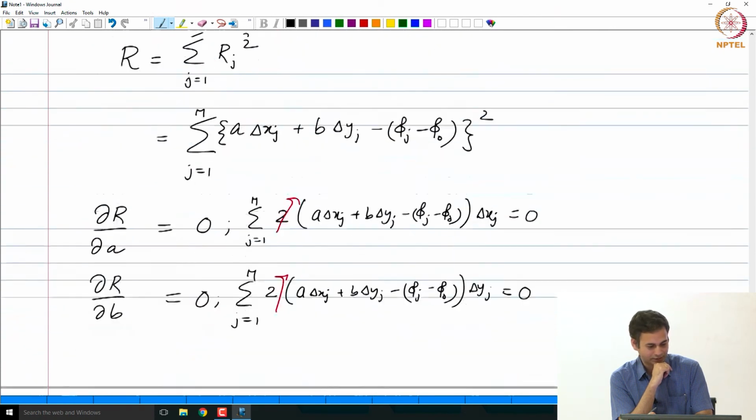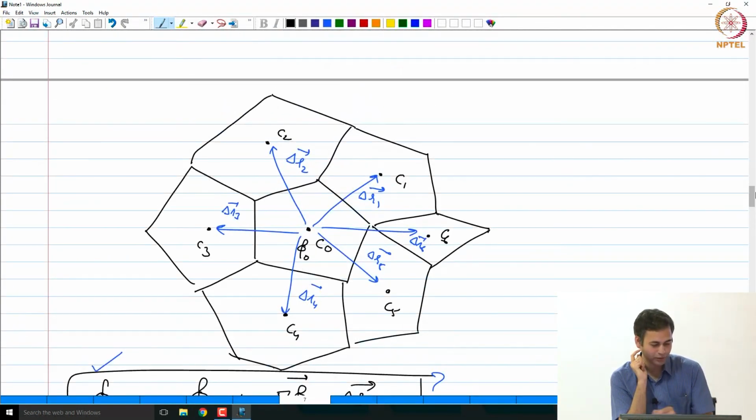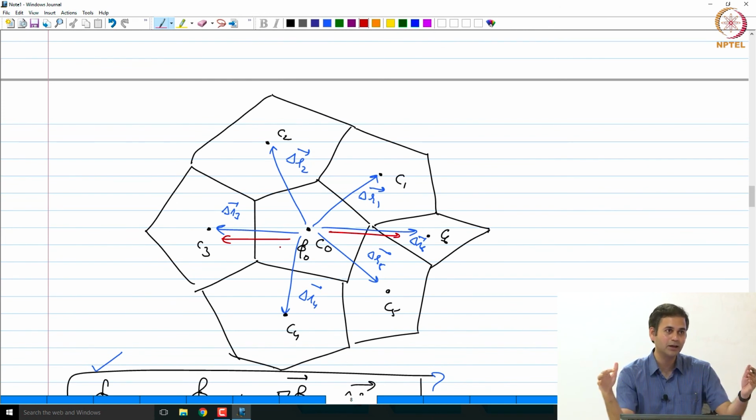What is the catch? They are not the same, because the way we have drawn the vectors are all different. What will be delta x1 and delta x2? They would point in the opposite direction. So, delta x2 would be minus of delta x1 if you have, let us say, a Cartesian mesh. In which case the rows are not the same. You would have, let us say, delta x1 is 2 and delta y1 is 0, let us say the cells are along the x axis, you would have 2 0 and the other one would be minus 2 0, and so on.